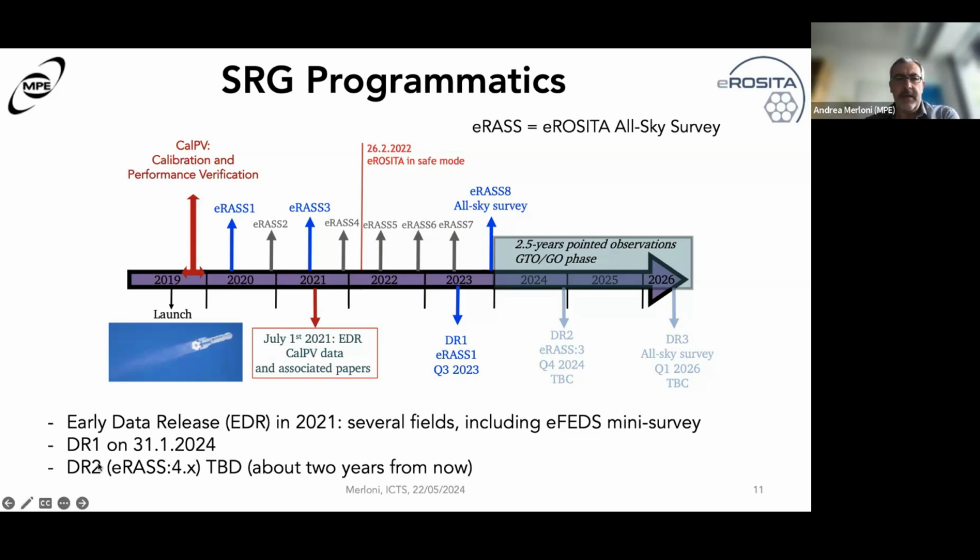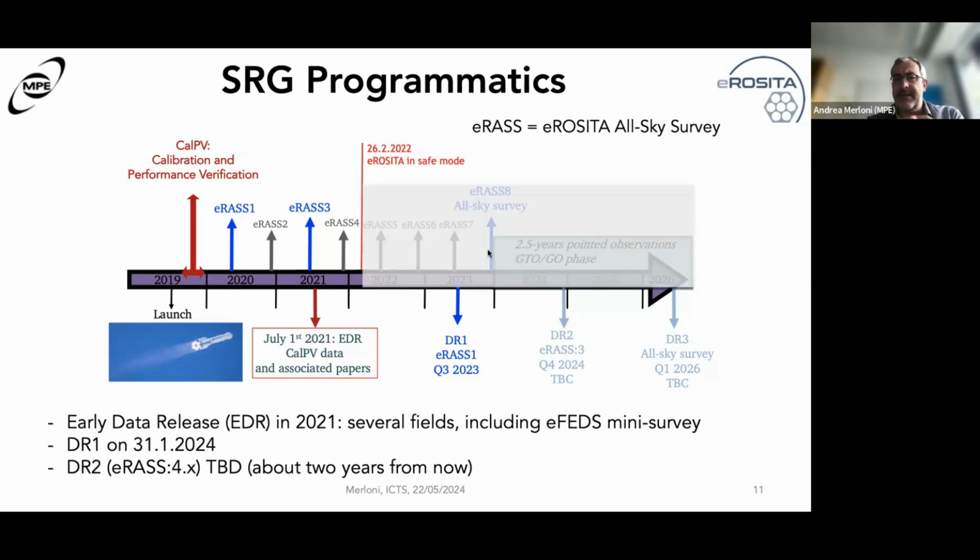Then in December 2019, we started the main program of our science program. So there was an all-sky survey. And eRASS is the acronym of eROSITA all-sky survey. This will appear frequently in my presentation. In 6 months, we completed the first all-sky survey, and the data of this eRASS1 all-sky survey were released early this year in DR1 on January 31st. And we were planning to do this for 4 years to complete 8 all-sky surveys. It takes about 6 months to complete a full survey of the sky.